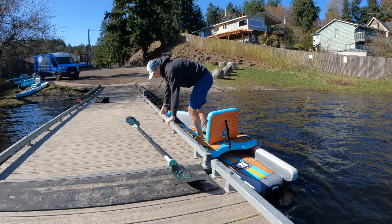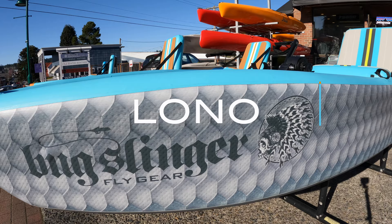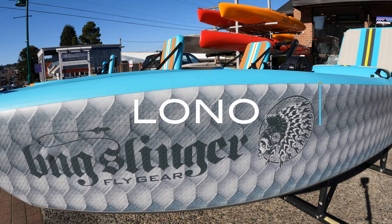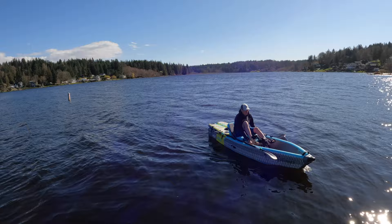In windy conditions you might want to consider the Zeppelin 10-footer instead, which we'll talk about in a minute. The DAIS deflates easily, rolls up, and fits in its travel bag for storage or transportation. The DAIS's big brother is the LONO — a 12-and-a-half-foot inflatable kayak, almost 36 inches wide. The back section weighs nine pounds and the seat weighs seven pounds, so if you want to use it more as a stand-up paddleboard, you can remove those things, shed 16 pounds, and create more space.